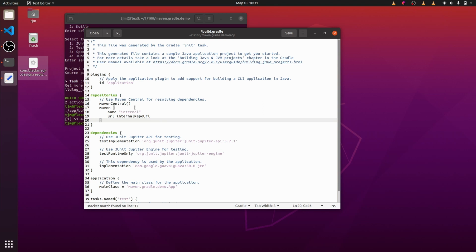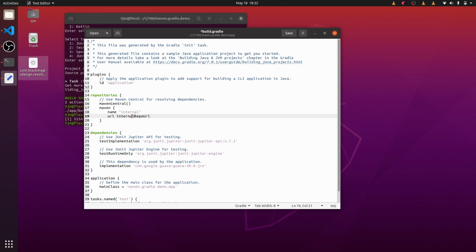That way each developer can specify it for themselves. You can also put it in the project directory, and we'll show that. When we run this build, the dependencies will come from Maven Central by preference, and then if it can't get to there, let's say if you're not online, it will go to your file-based Maven repo. We're going to make this a file-based Maven repo.